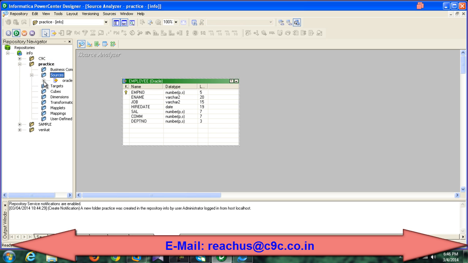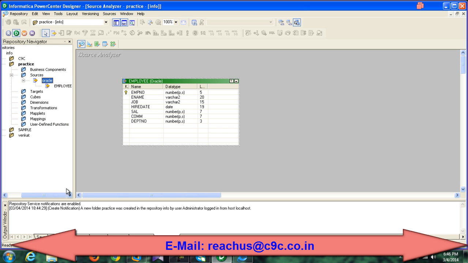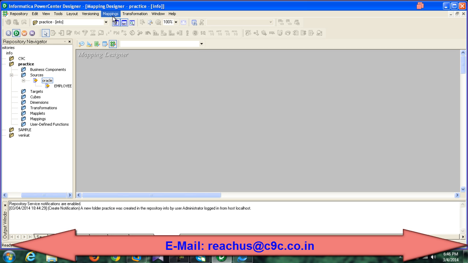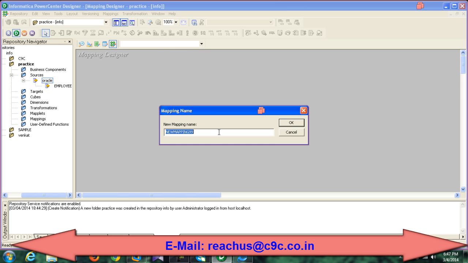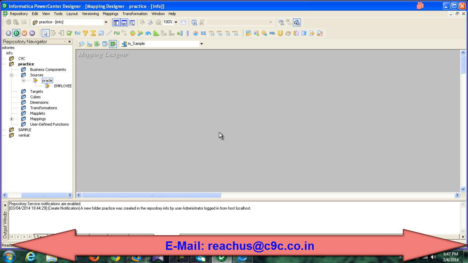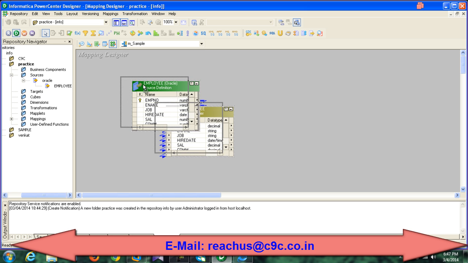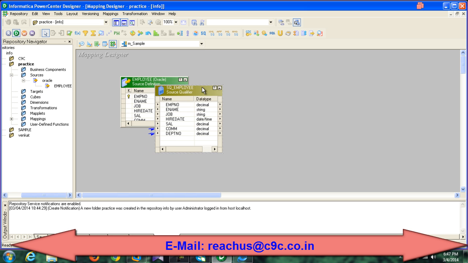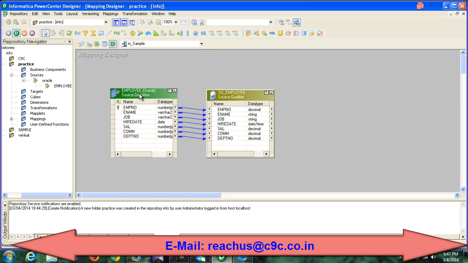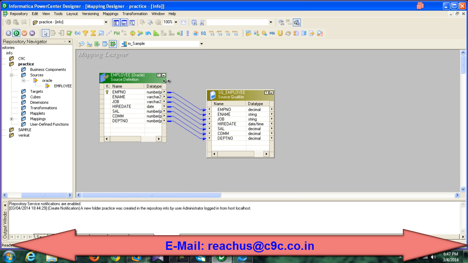Now it is cleared, and with Oracle the same thing. Go to the mapping area and create a new mapping. For naming conventions we should always follow a small m underscore. I am just calling it sample map. I want to drag my employee table. Interesting, what happened: you dragged just one source definition, but along with it came the source qualifier, because Informatica qualifies your source using the source qualifier.